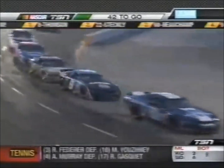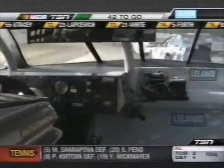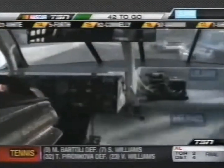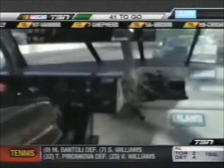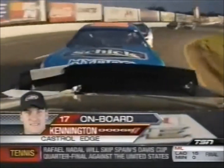How about Mark Dilley in the number 9? He was a lap down at one point this afternoon. I'll tell you, the 17 Castrol Dodge, that pit crew did an awesome job. They beat the 84 of J.R. Fitzpatrick off of pit road, putting on them right sides. And we're riding on board with the number 9 of Dilley as he works the back bumper of the 60 of Beauchamp, who is all kinds of loose. Ronnie Beauchamp Jr. working that right rear over pretty hard, coming up off the corner. And Billy, we saw these drivers just come in, take right side tires for the stretch run of this race.